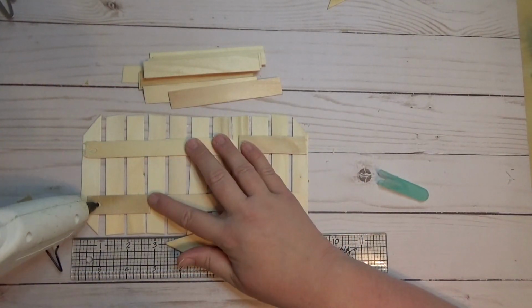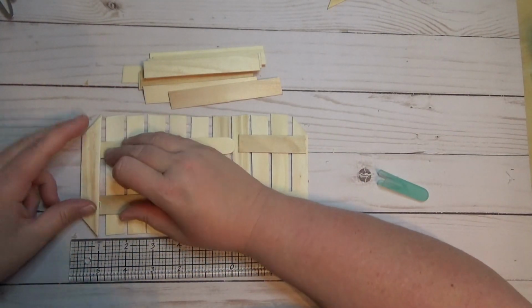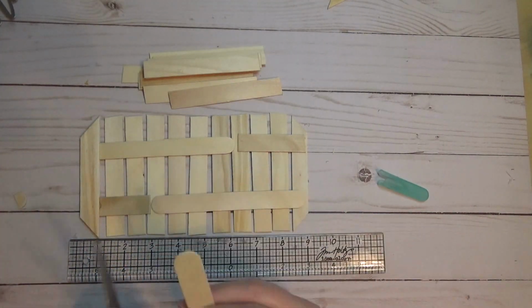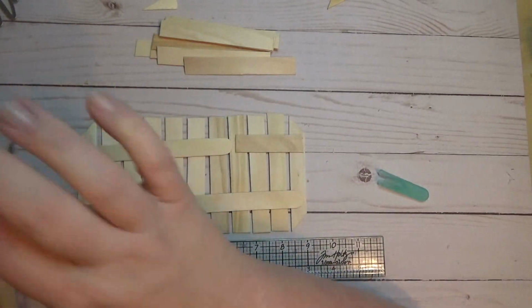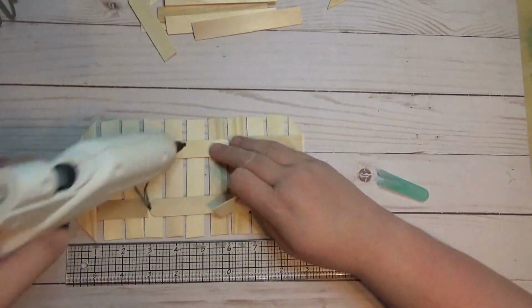Once you have your first layer of sticks in place, you can start adding the second layer to the back. But first you want to create a stem using another stick. Just cut a sharp angle and measure how long you want the stem and glue it to the center. Then glue the remaining sticks on top.